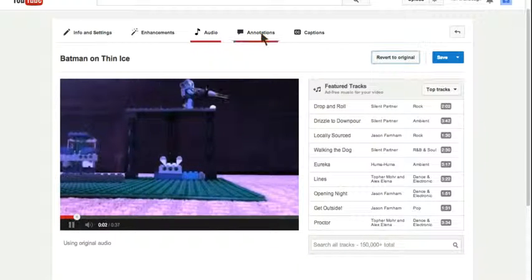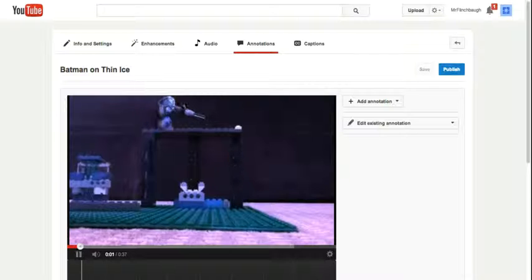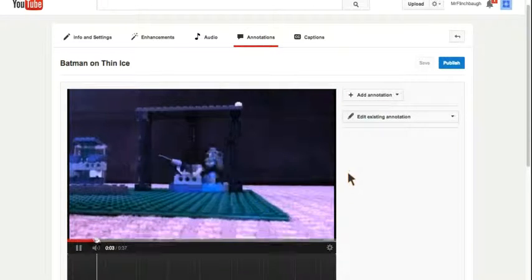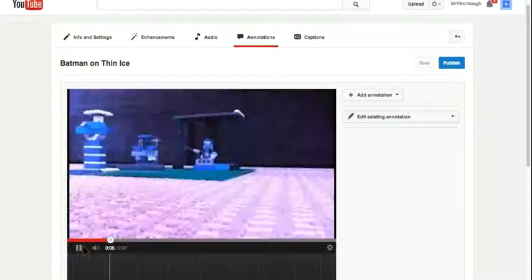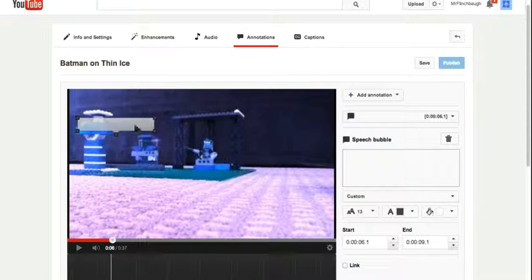So that's your audio, and then annotations, and this is one that I think is really cool that you can do a lot with, because you might want to add ideas, descriptions that were maybe missed in the original shooting of the audio for something that's kind of instructive or whatever. So for mine, I'm just going to hit pause. Okay, maybe this is a place I want to drop an annotation, and it could be a speech bubble, it could be a note, title, spotlight, label, whatever. I'm just going to do mine as a speech bubble.